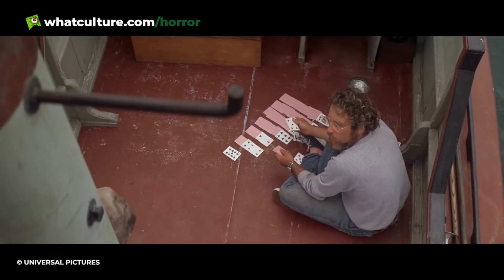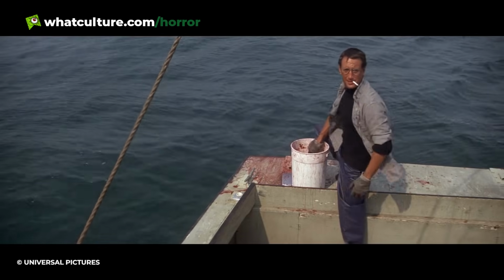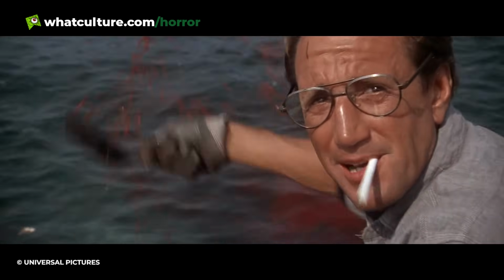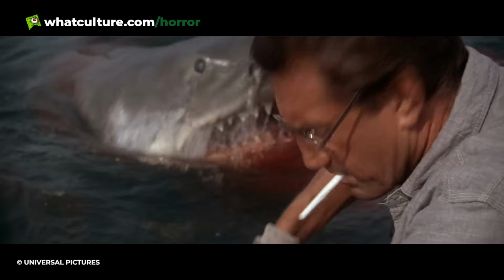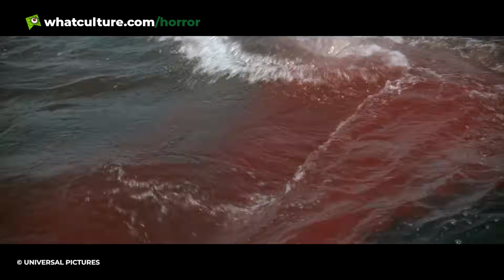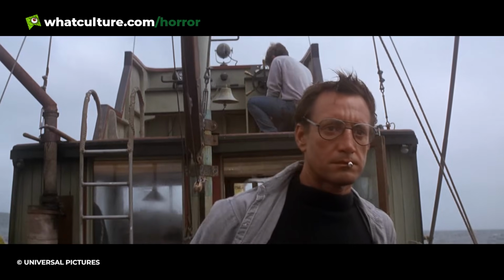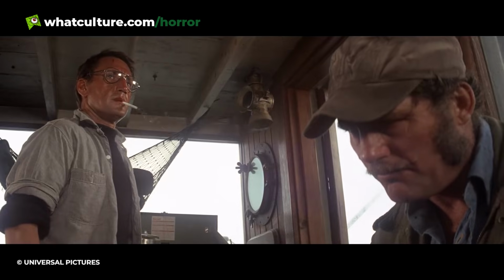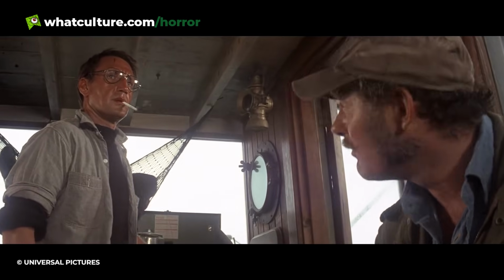This decision worked out beautifully, since it made every appearance of our toothy friend count, especially their debut. At the movie's halfway point, Chief Brody chucks chum into the sea, hoping to get the nasty fishy's attention. Because this sequence is in broad daylight and the camera is focused on Brody, nobody sees it coming when a 25-foot-long great white bursts to the surface, baring its gnashing teeth. Just to ensure this scene is seared in viewers' minds forever, it concludes with Brody delivering the movie's best line, "You're going to need a bigger boat."